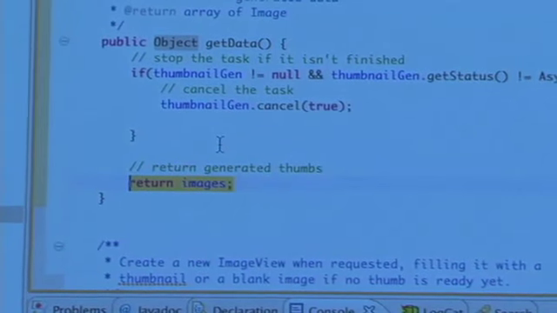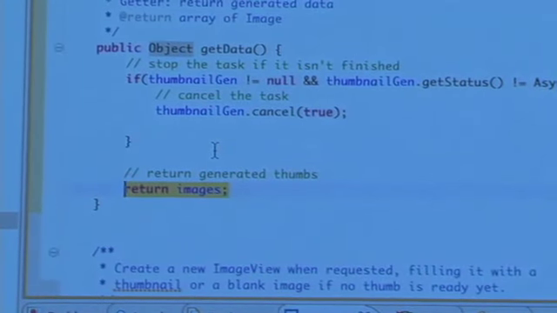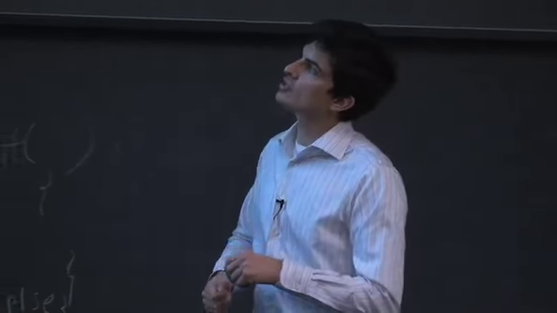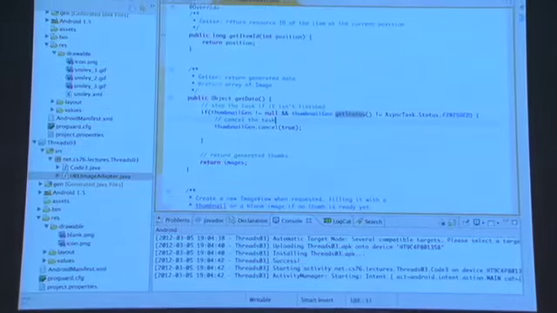But there's also one more thing I need to do, and that is to tell the asynchronous task that it no longer needs to do its thing. We should, in fact, cancel this background thread because no longer are we going to be using it. It's going to be recreated, and a new thread is going to be spawned when the whole activity is then recreated. So what I need to do is notify my asynchronous task that it should cancel.